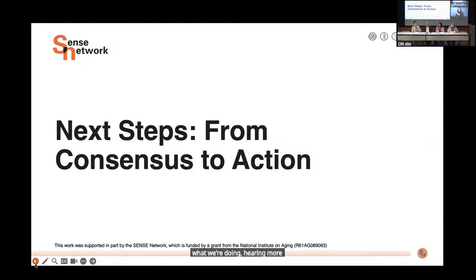They don't have anything to do with sensory health and aging, but they were really keen to learn more. And I think learning from our implementation science colleagues and involving them in this work may be a really useful approach to doing some of this translation that we've been talking about, away from academic silos and into the policy world and into the clinic as well.